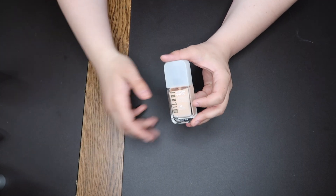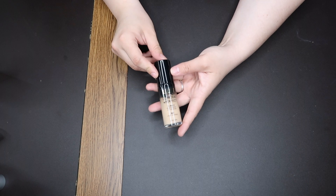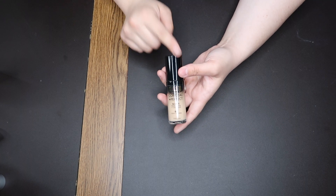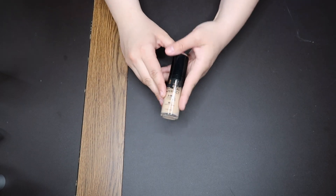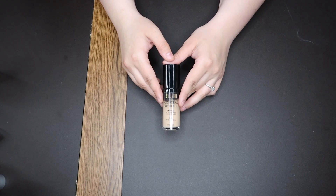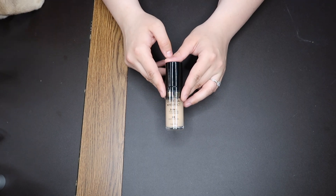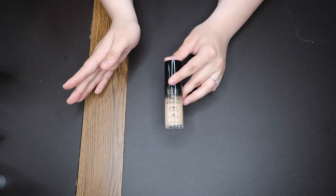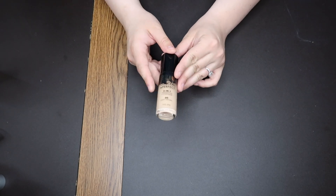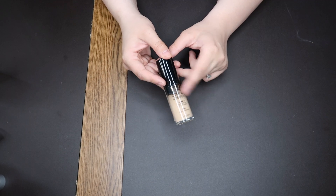This foundation I love. This is the Milani Conceal and Perfect 2-in-1 in Light Natural. I wore this to both of my proms and it lasted all night. If you want a foundation that will last, this is the one for you — it will last everything. I don't wear it every day because it is pretty heavy on my dry skin. But it gives a nice natural matte type of finish — not too dewy, not too matte, but leans a little more matte. This was hyped for a long time. I do not like the concealer of this whatsoever, but I love the foundation.